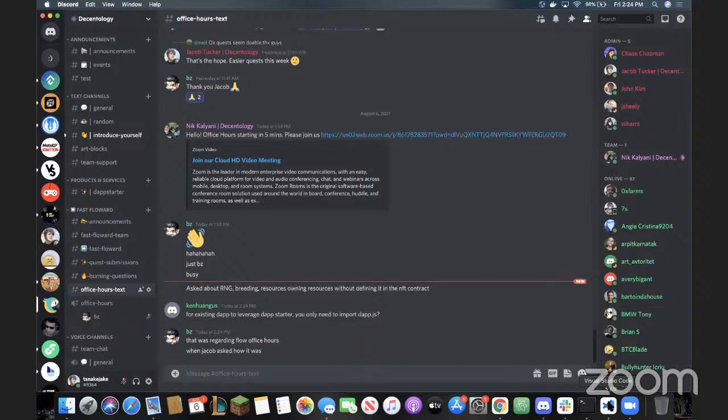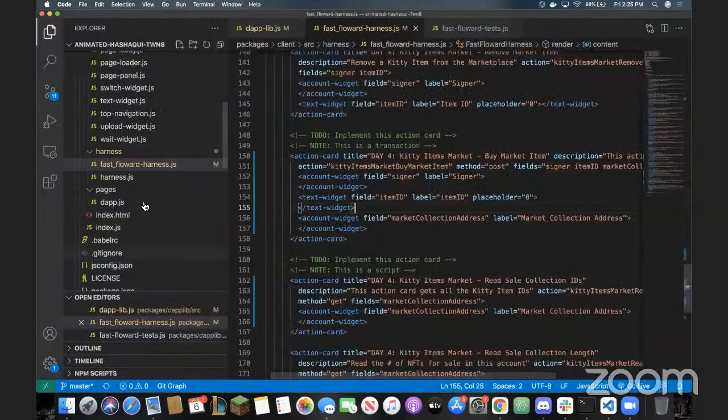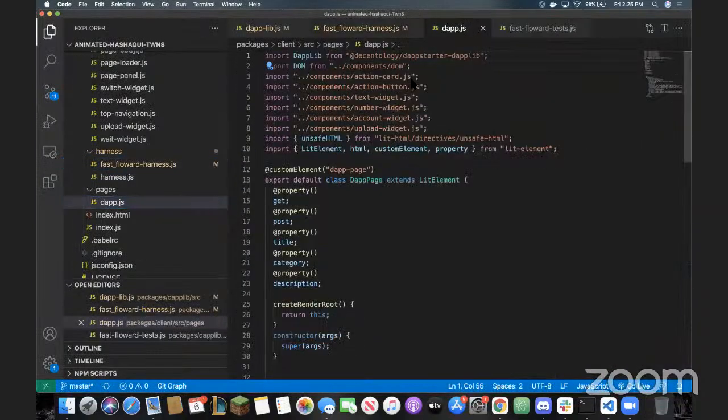For an existing dApp to leverage dApp Starter, you only need to import dap.js. The dap.js is the page within the client app in dApp Starter that you would modify. That's the page that says dappiness. If you want an existing dApp to leverage all the dApp Starter stuff, you would import, as Jacob was showing, that one line, and we can copy paste that first line there.